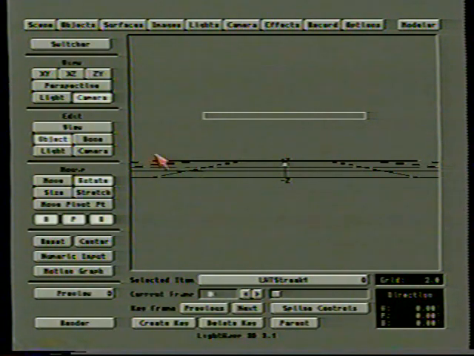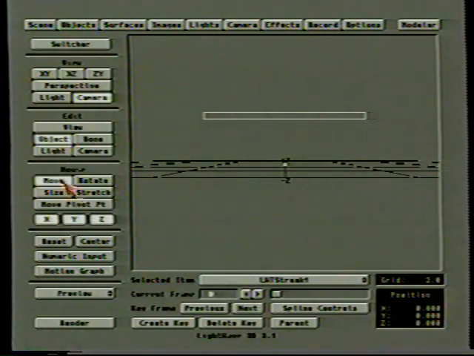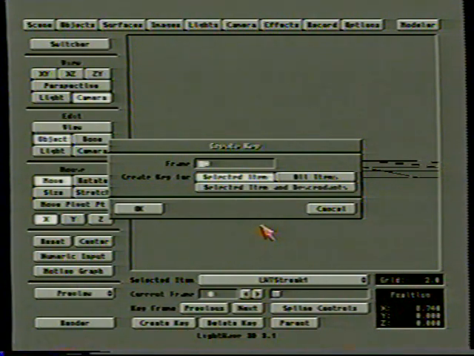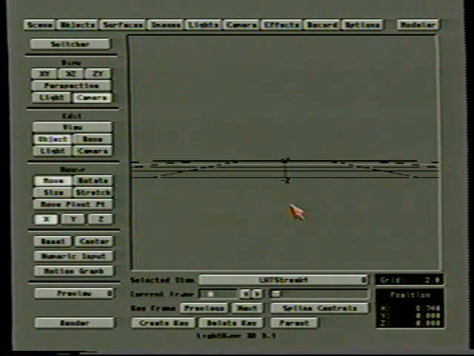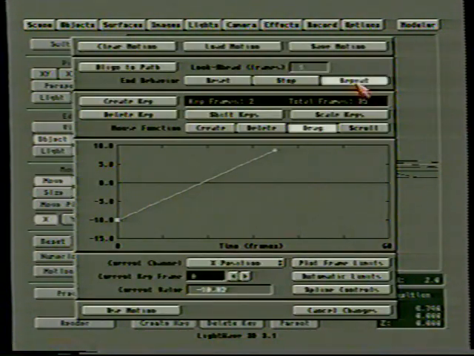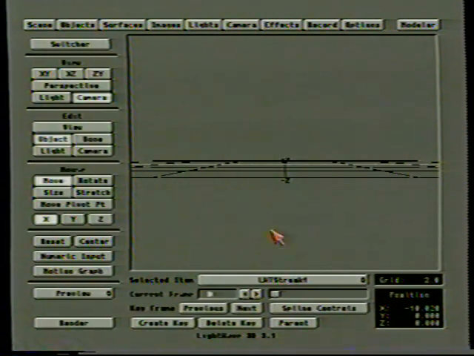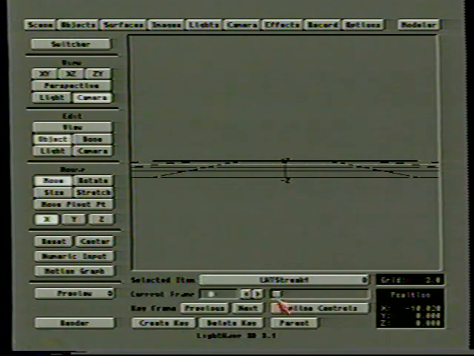Now what we can do is just give our streak a quick and easy motion path. So we'll just move it on the X, starting off screen, give it a key at 0, move it on the X across the screen, give it a key at, say, 35, go into its motion by hitting M and hitting repeat. Now remember, this streak is parented to a null. And now we've got this streak that just goes straight across the screen.